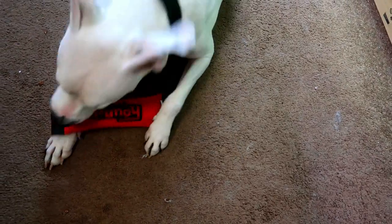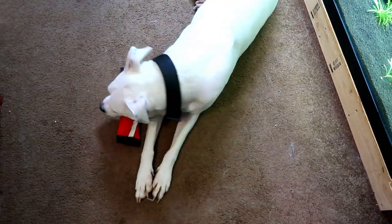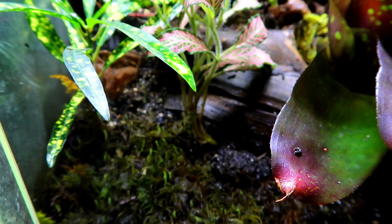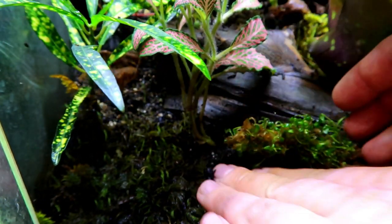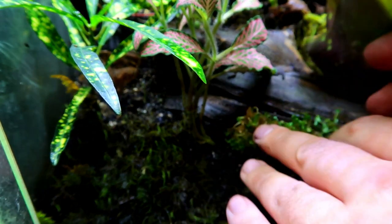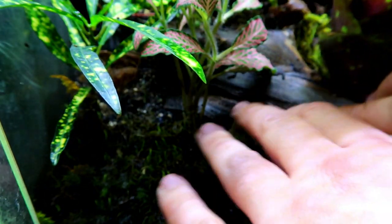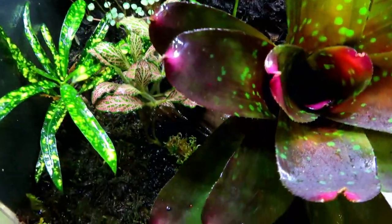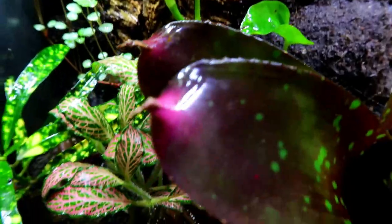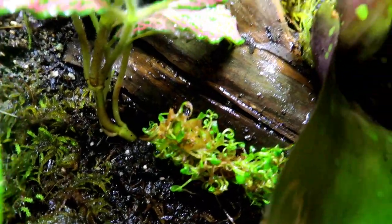Do you like your new toy? I definitely need the vacuum. I think he approves of his new toy. Now for the tissue culture plant — we're just going to put it right there in the middle, should be fairly easy. It does come with all this gel on here that you want to rinse out. And I'm going to put it right against this log here. It's not going to look good right away, but it will eventually, I promise. We'll give it a little misting — I already misted the whole enclosure earlier so it's still pretty wet in here. I'm not seeing any frogs, I'm sure we just scared them all, but hopefully this plant will take off soon.